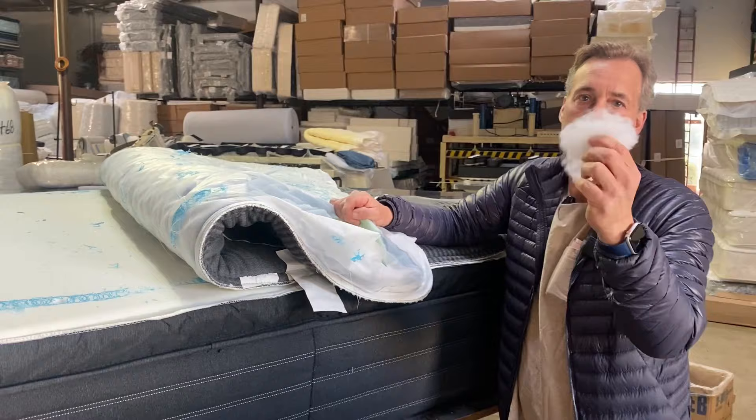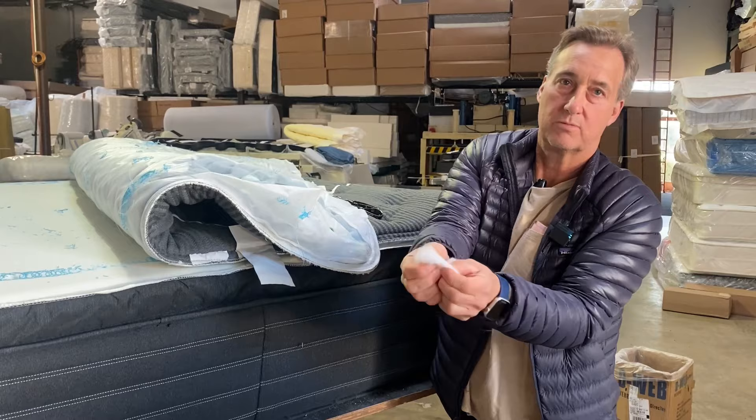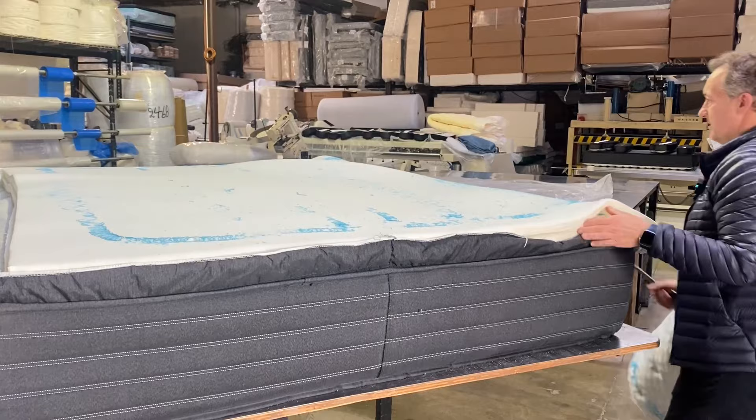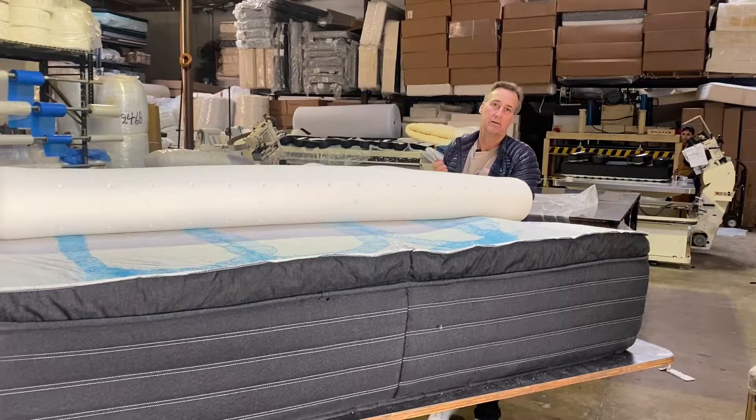This is not good. If you can avoid this in the quilting — because as you know, Franklin, this stuff mats down. I could go like this right here and show you how flat it gets just by that. You can't shake it up or stir it up — no, it's all sealed. So we're going to take this off. That's the top layer. You take this memory foam off and then the second top layer — it looks like the memory foam is really good quality. It doesn't look like problems at all, but they've only had it a year, so there's not much wear. High quality memory foam, it sounds like.